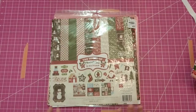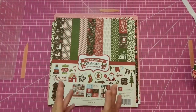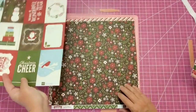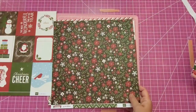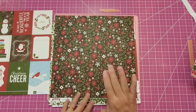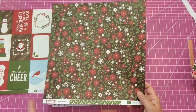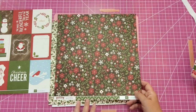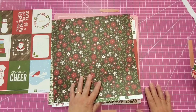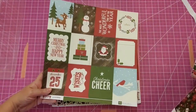Let's get started. When you look at the paper pad, take everything out, break it apart, and decide on your cover and folder first. I went through this pad, deconstructed it, and looked at the back and front — there are many beautiful pages and I should get at least two planners out of one pack of paper. I'm going to choose this poinsettias page for the front — it screams Christmas. When I laminate it, it will be shiny and durable. These cut-aparts from the collection will go in some pockets.